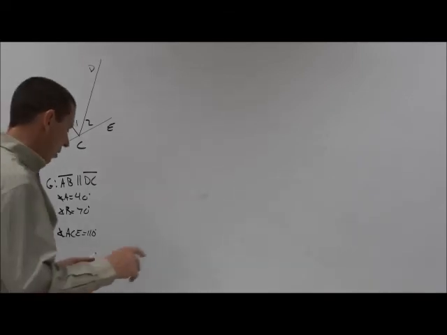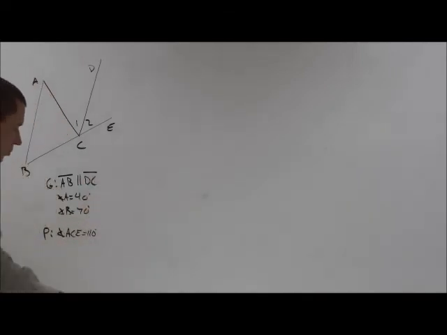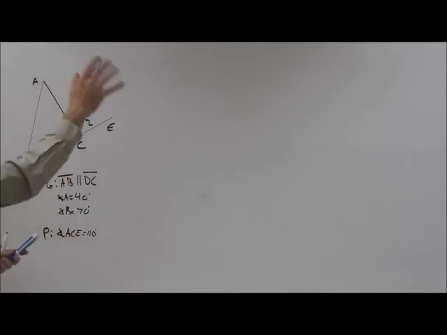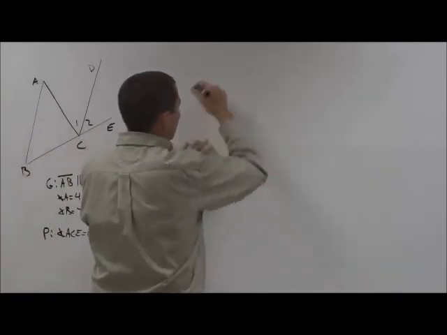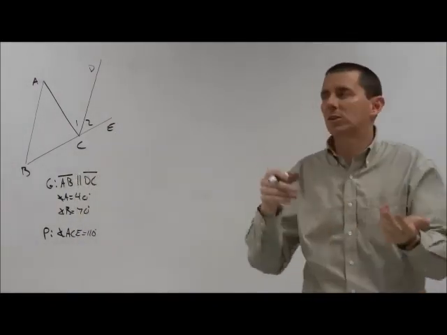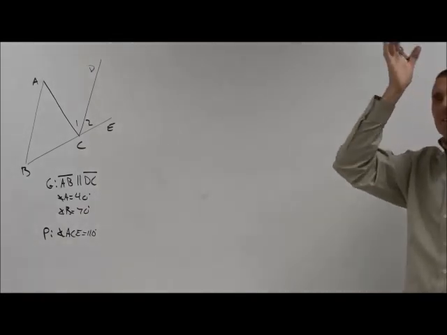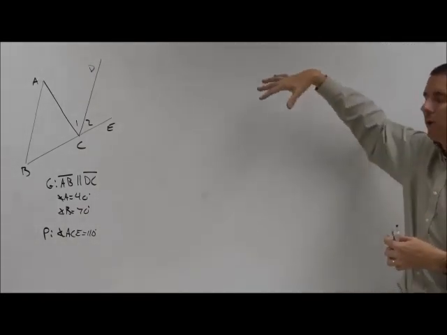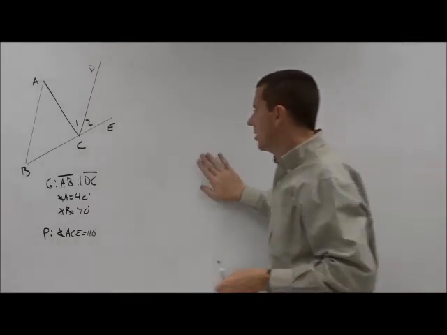this isn't necessarily a difficult one, but there's some stuff going on here. Again, with anything, let's mark off some stuff, see if it makes sense, and talk our way through it before we actually even set up statements and reasons. Because I think far too often kids just make the T, start with given, and start putting stuff down without thinking that this has to make sense. Remember, there has to be a flow to the proof. So let's take a look at this.